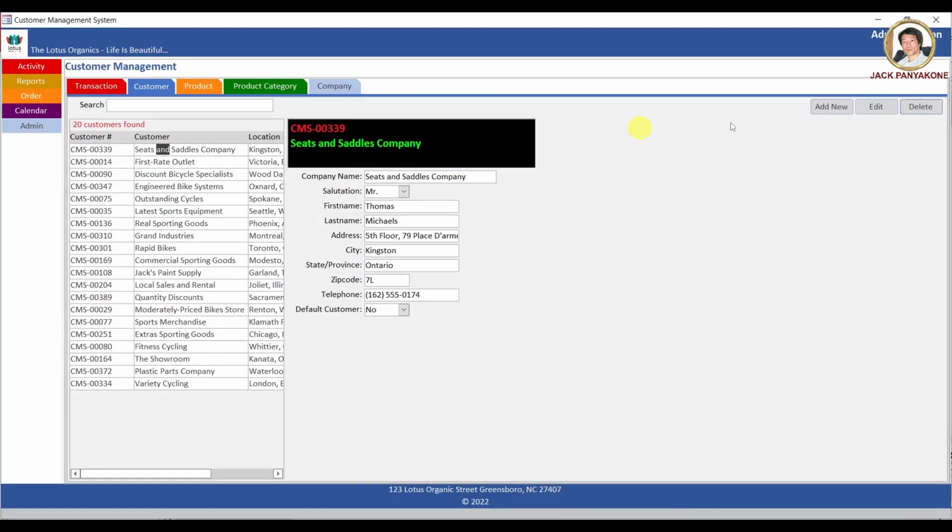All right, let's try that again. Delete. See there? Customer cannot be deleted. Order exists. You see there? Delete not allowed. That's what you want to do. Anytime the customer has records, transaction, orders, whatever, you never want to delete that customer.